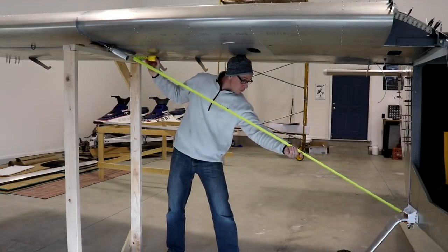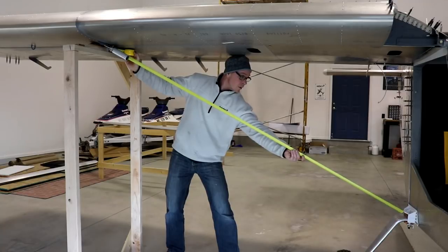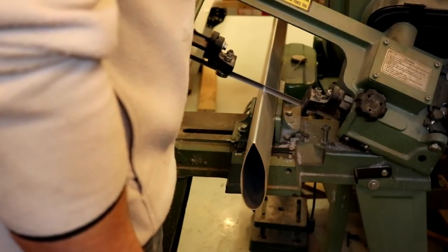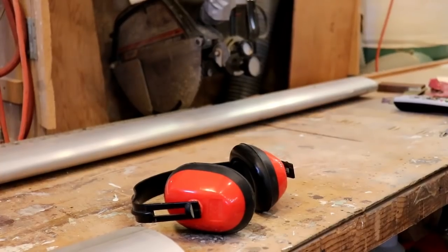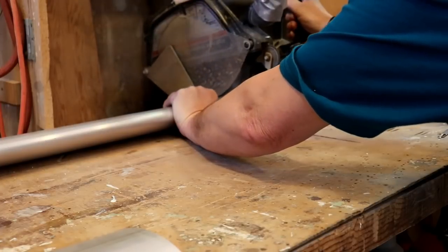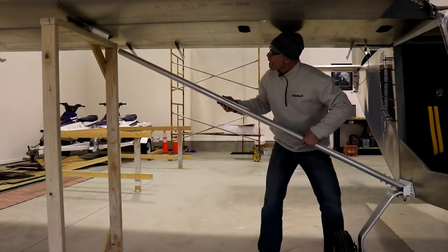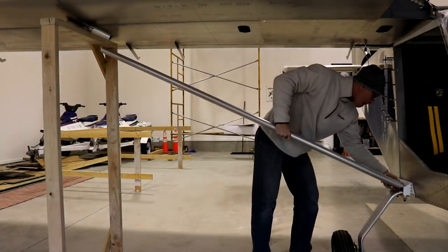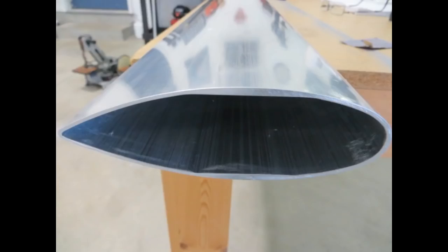As far as the airplane goes, a couple of weeks ago I had help getting the wings attached to the fuselage. To make the struts, I got a rough measurement — about 87 inches — and marked it on the strut. I took it to my neighbor's to cut it, but the first saw wasn't deep enough, so we got about halfway through and then used another saw he has to finish it. It makes a nice straight square cut but leaves a rough edge, so once cut you need to clean it up. With it rough cut, I put it back on the airplane and measured for an exact fit — only needed to trim about another quarter inch. Then I used a file and sandpaper to clean it up.